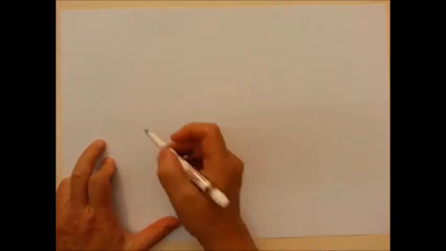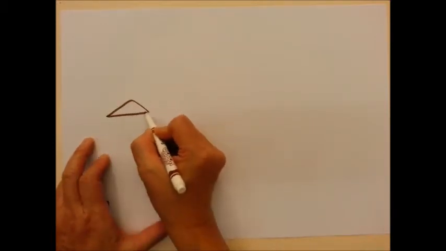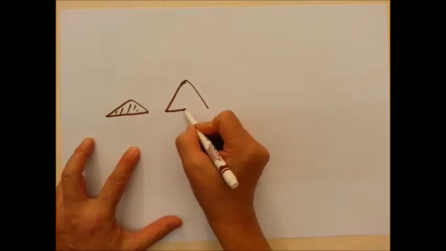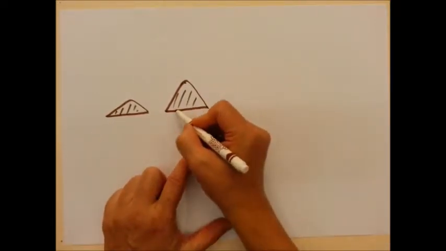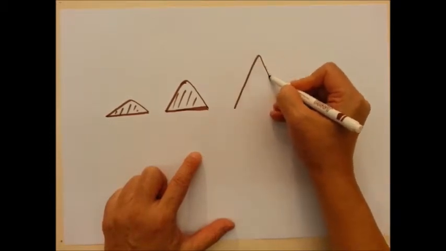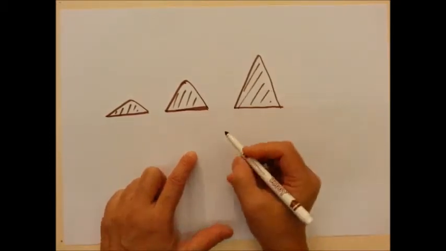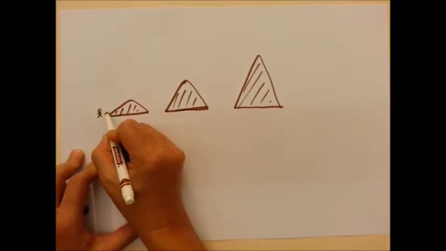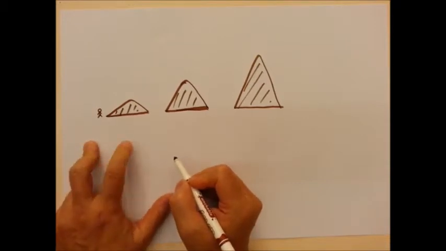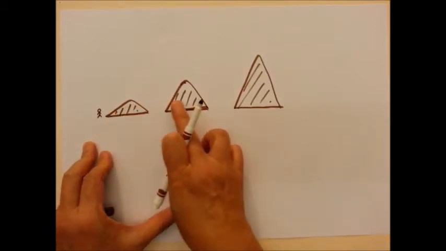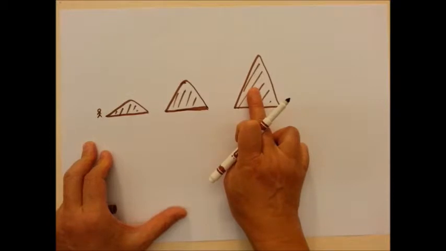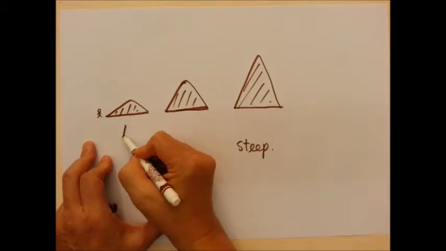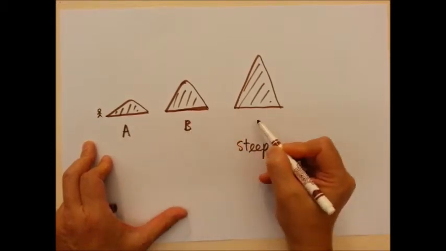We can go to the slope formula. We have 3 hills here. The first hill like this. And the second hill like this. And the third hill like this. There's a boy. He wants to walk along the hillside and to the top of the hill. Can you say that which slope of the 3 hills are steepest? Steep. The hill A, hill B, or hill C?